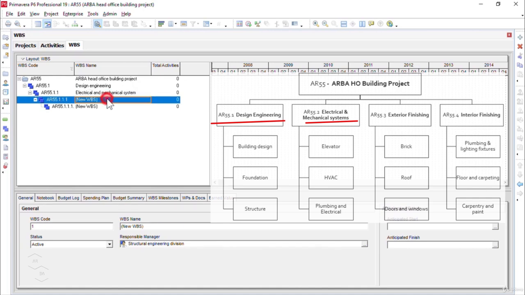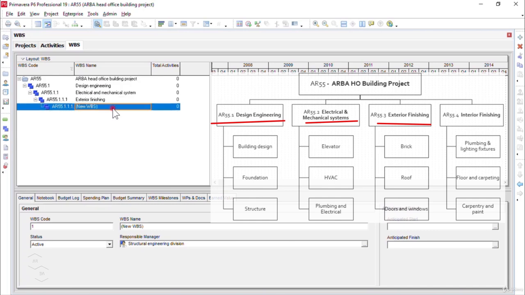Similarly, I will click on the third WBS and rename this to exterior finishing, and the last WBS element, I will rename this to interior finishing.